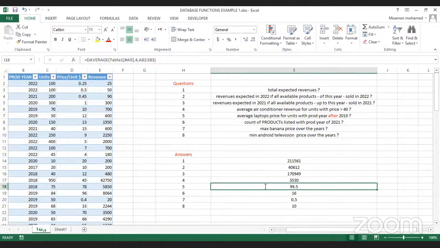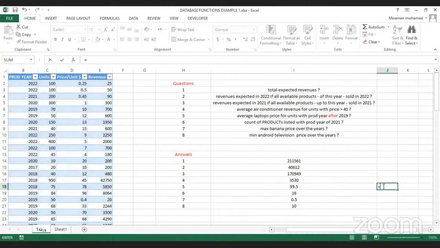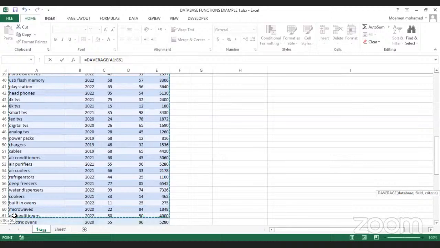So we will use what? The DAVERAGE. And we will enter the criteria. I want to write it for you here. So I will use the DAVERAGE. For the database, you select the whole table as you see here. Just select the table, okay, and hit comma.